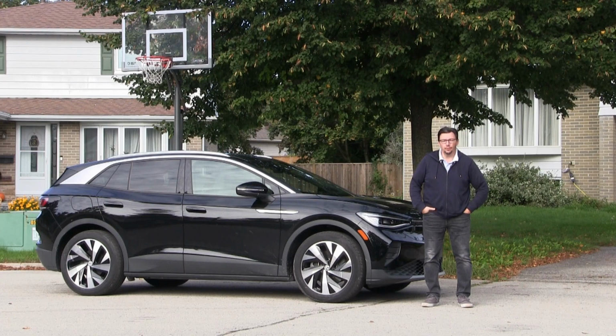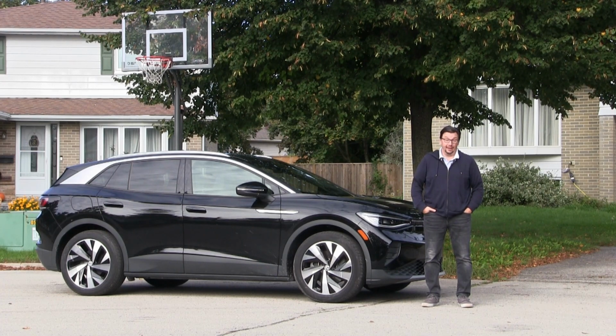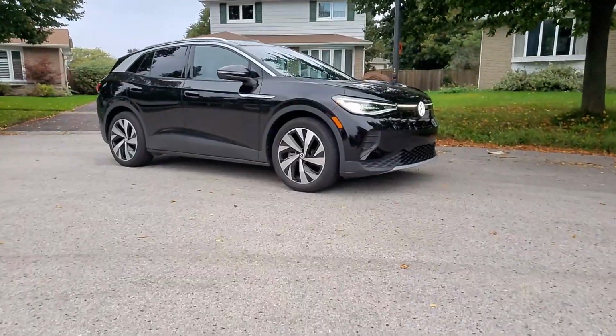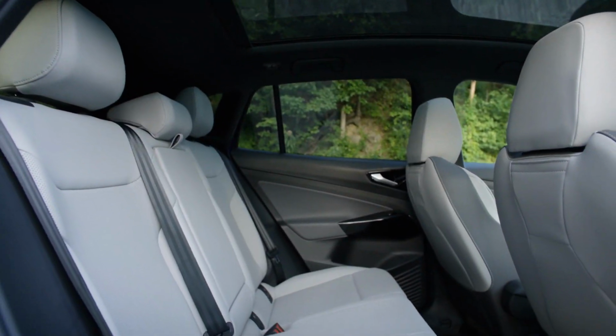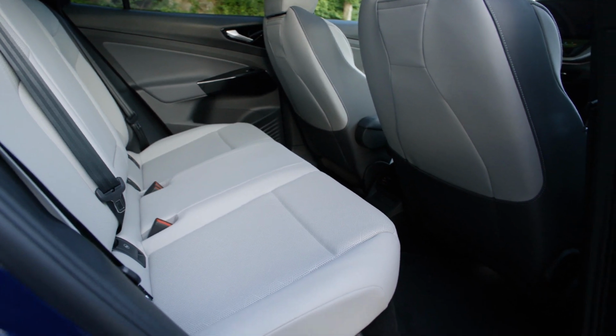It's been quite the journey for Volkswagen in 6 years, from Dieselgate to the launch of this ID.4, and I think it's a pretty positive journey so far. I quite like this ID.4. It's really got all the space a family would need. It's got plenty of range, lots of efficiency. Yeah, there's some quirks to it, but overall, it's a pretty viable vehicle that's priced right too when you consider any rebates and incentives overall.